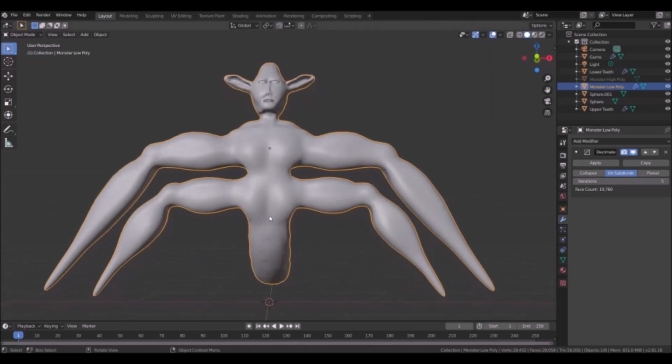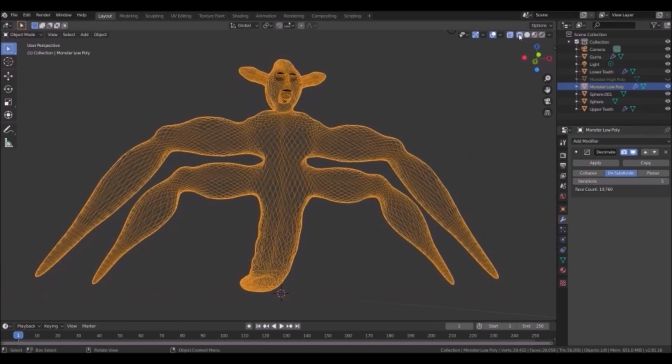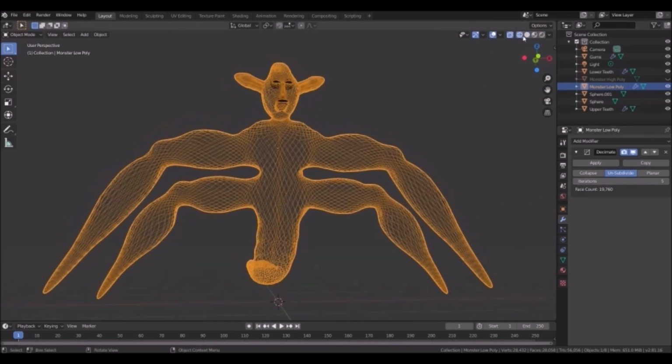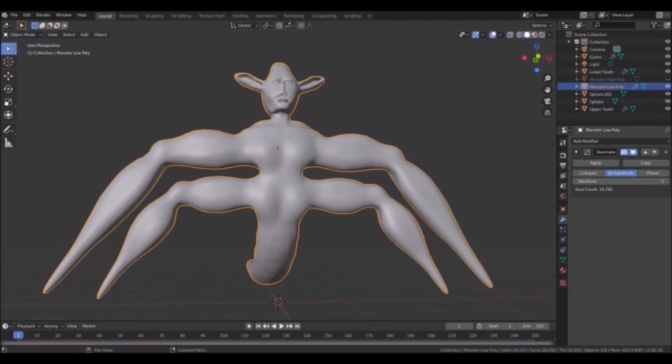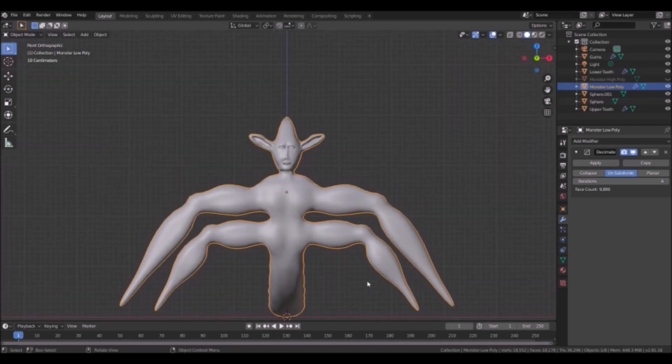See, when you start looking like that, that's because when I'm doing this, it seems to want to go into, yeah, you see like a diamond sort of diagonal shape. So if I take it down to 6, it'll even itself back out. Right, so that's 18,000 vertices. That's actually what we started off with, I think.